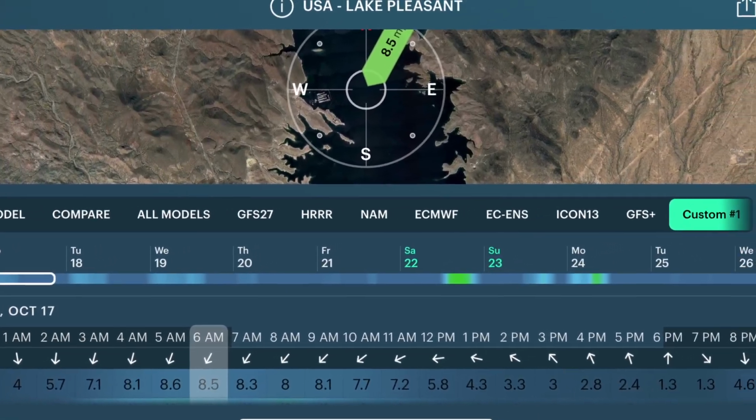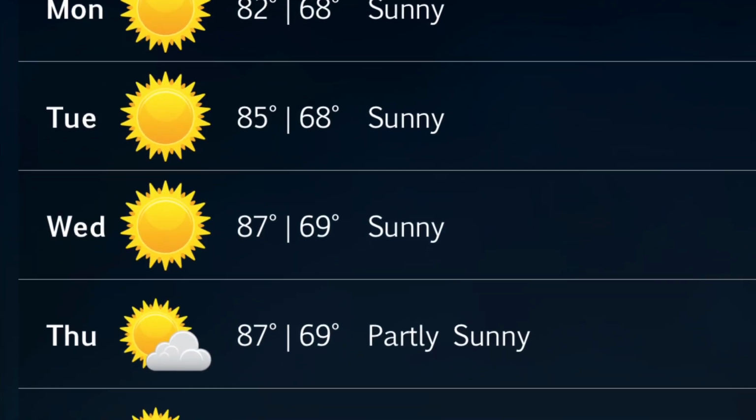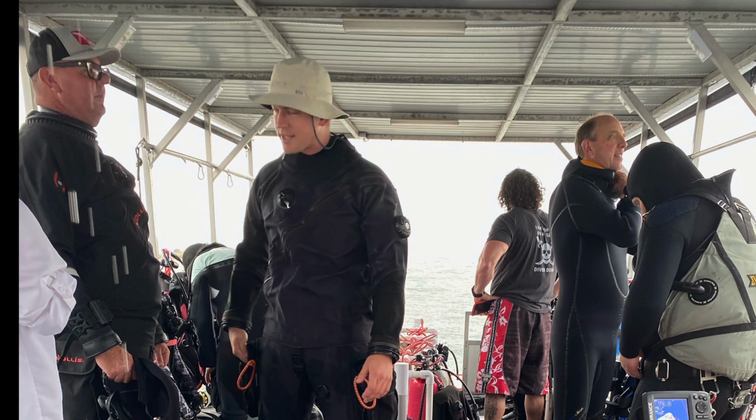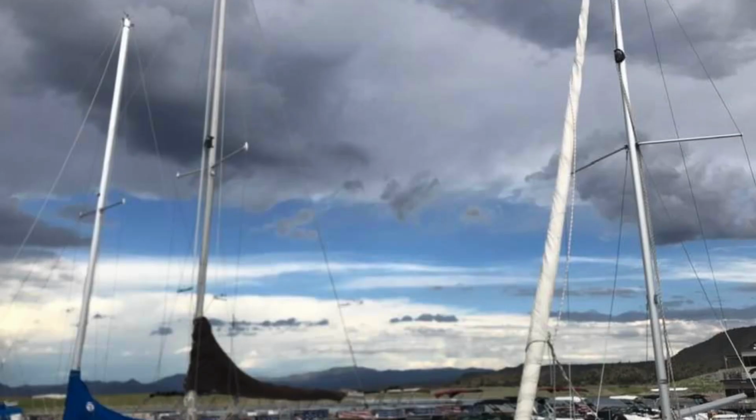Winds this week look to be steady throughout the week, peaking in the overnight hours. No real gusty winds projected, steady in the 10 mile per hour range, with Tuesday overnight into Wednesday being the highest in the 10 to 15 mile per hour range. Temps all week will be in the 80s for the highs and overnight lows in the 60s. Humidity levels back down in the 20% range.